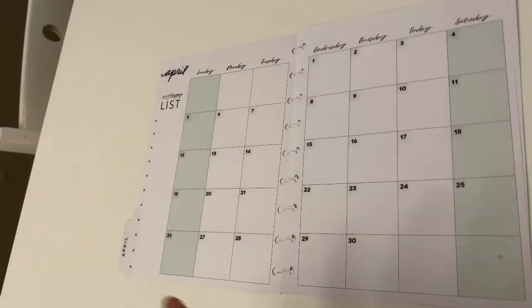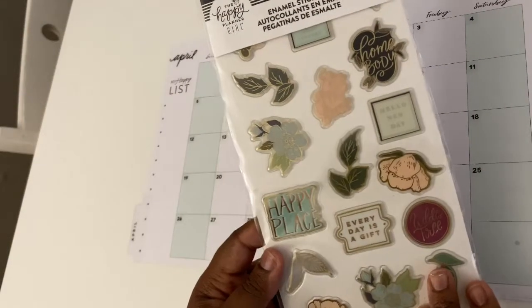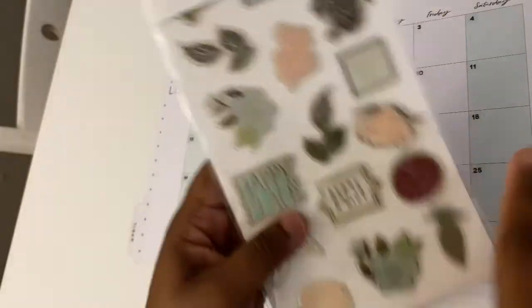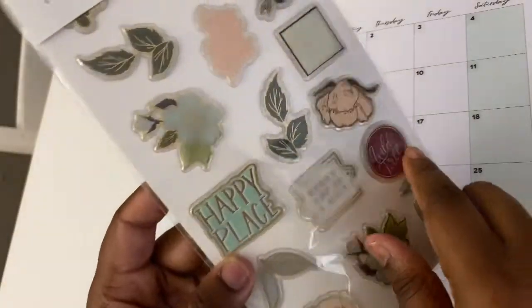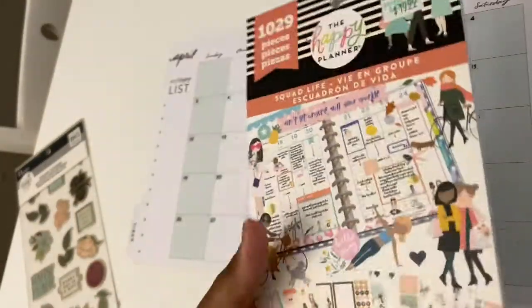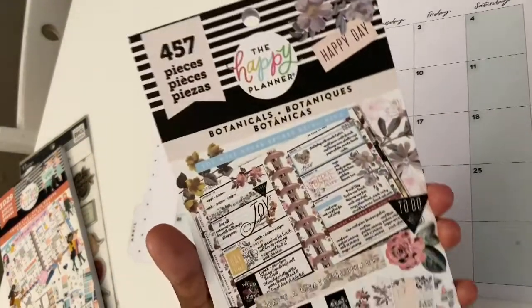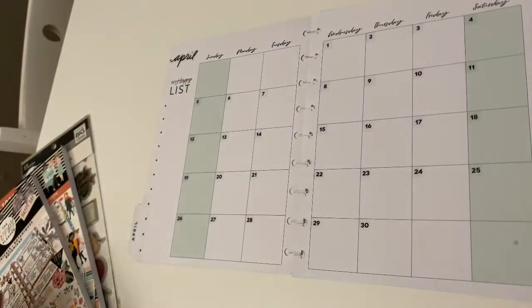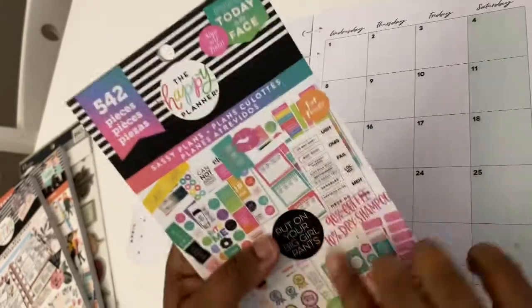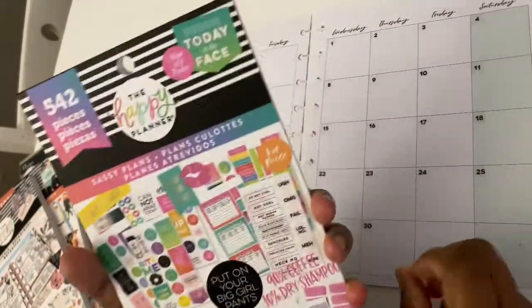I will begin decorating. So I'm going to show you guys what I'm going to use to decorate. I want to use the enamel stickers from the Homebody collection. The enamel stickers are thicker — they pop out of the page like buttons. I'm going to use Squaggo's seasonal portion, with some cute little yoga girls since this is my wellness and fitness area. I'll go in with botanicals if needed, and then Sassy Plans — what I plan to do for April is find something cute to put on each day. Sassy Plans is just really cute and feisty, so me.